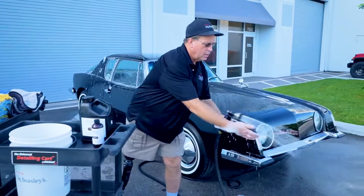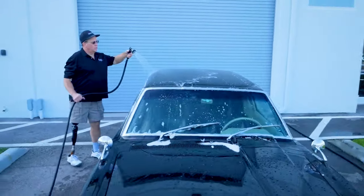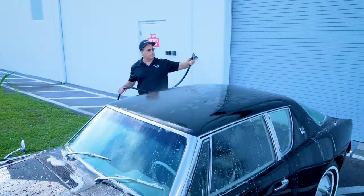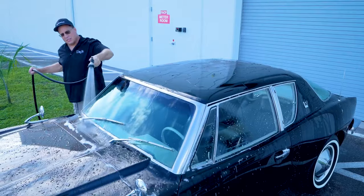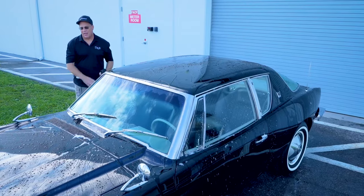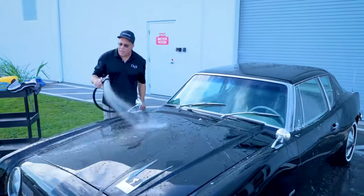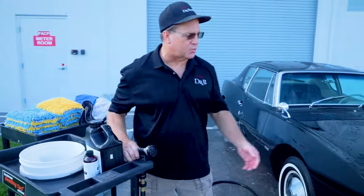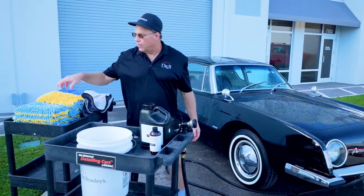Now we're going to rinse — and here's where I like the shower setting. The goal is clear: I've already polished the paint on this car once and I simply don't want to do it again. So this is really going to put this technique to the test, because we're going to pull it back in and inspect it with a swirl finder light — and there better not be any swirls or scratches. You always start at the top when washing the car and work from the top down. The exception is I always wash wheels and tires first, but I've already washed, polished, and dressed the tires.